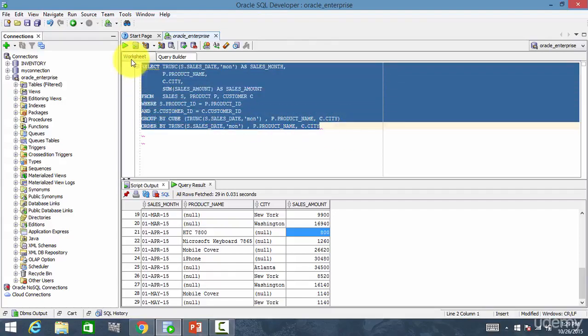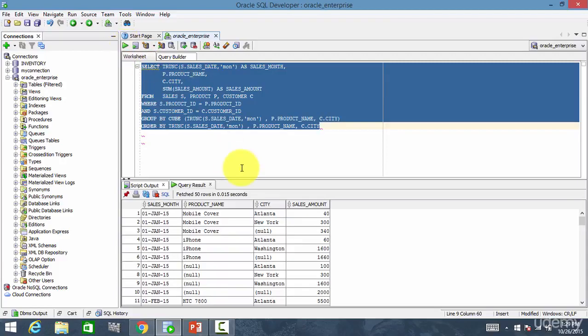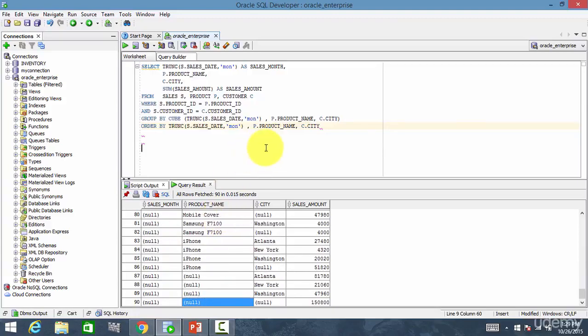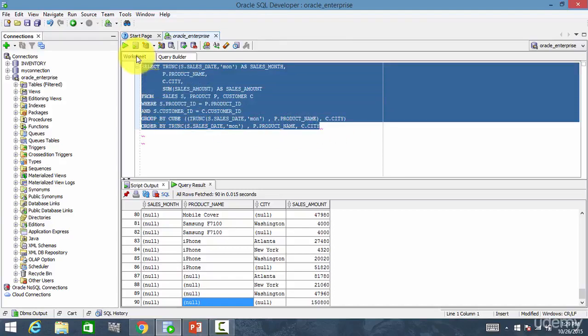Obviously it will display for all the combinations, those 8 combinations. Now let me group the sales month and the product name together. So that is one group and the city is one group. Now let me run this.